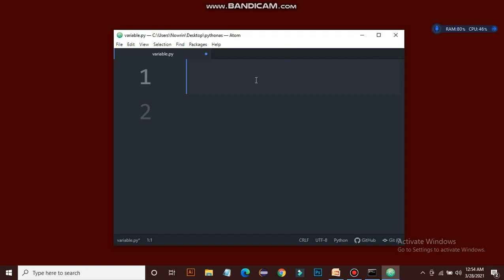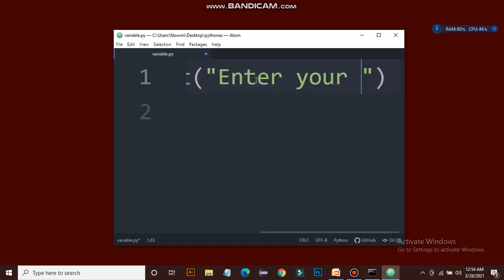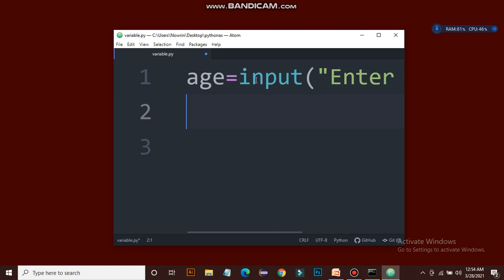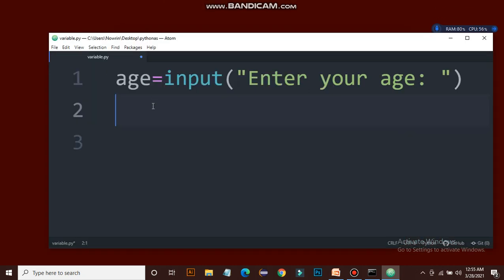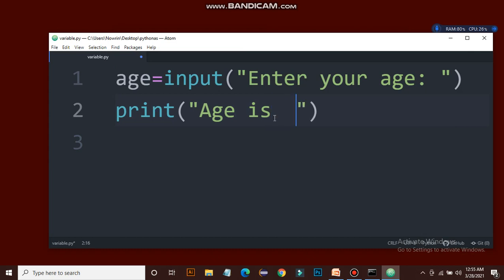Let's write down our program in the IDE and see how it runs. Here is the variable called age, input function, print function, plus age.